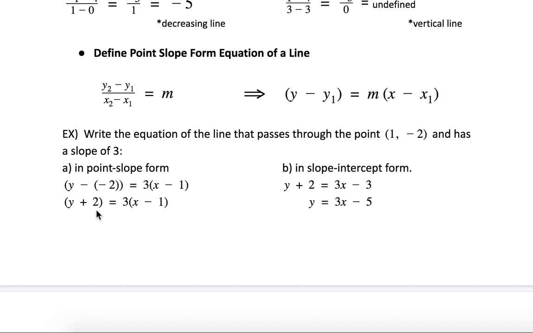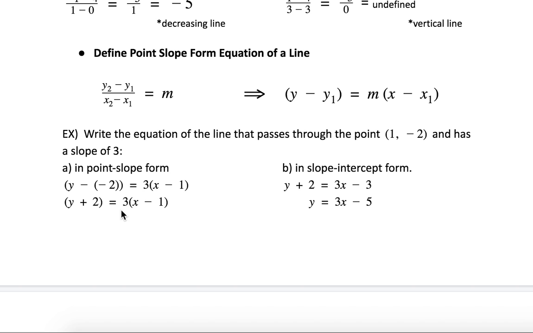All right, so we take that y plus 2 equals 3 times the quantity of x minus 1. We're going to simplify this right side. Essentially, we're solving for y. We're going to try and get y by itself. So let's distribute on the right. We're doing 3 times x and 3 times -1. So we get 3x minus 3. And then our last step to get y by itself, subtract 2. And so our final slope-intercept form is y equals 3x minus 5.